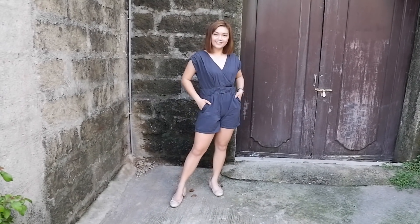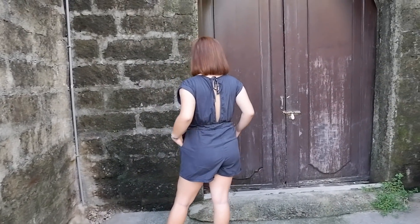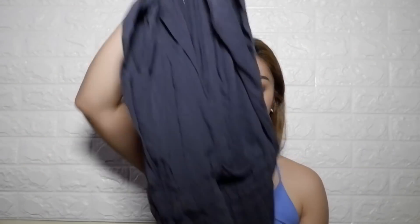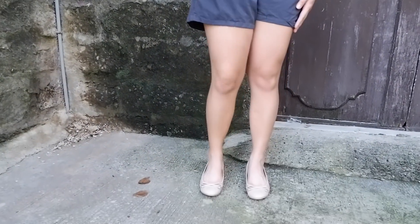This next one is a one-piece — it looks weird when you just hold it, but once you wear it, it's so beautiful. The quality is great, the fabric is very thick — it doesn't look like it came from ukay at all. I really like the design, it's very unique. It's backless, which I love — it looks revealing but you don't feel like it is. It also has pockets and it's shorts style with a garterized waist. I paired this with my Fiona doll shoes in nude for a laid-back kind of outfit.